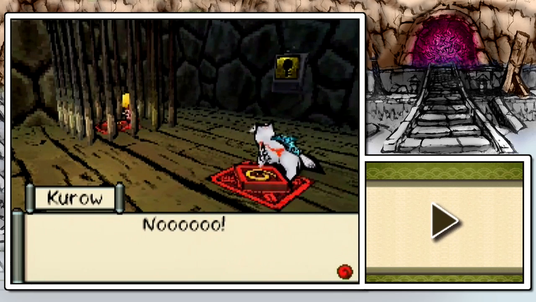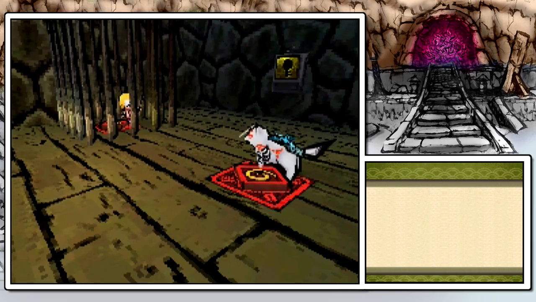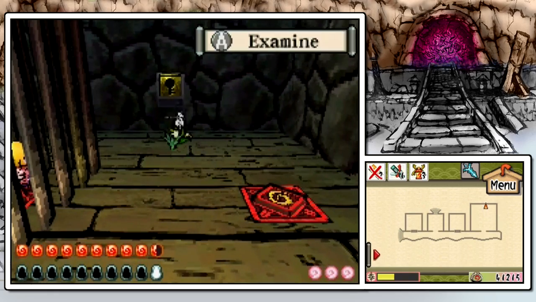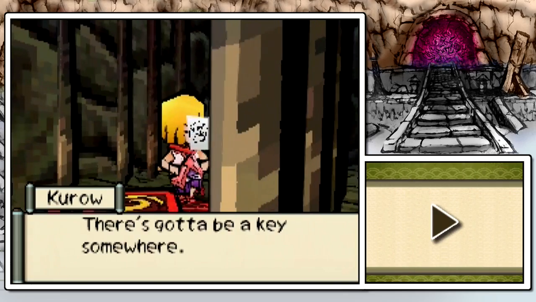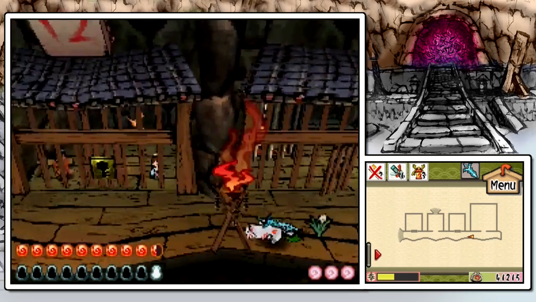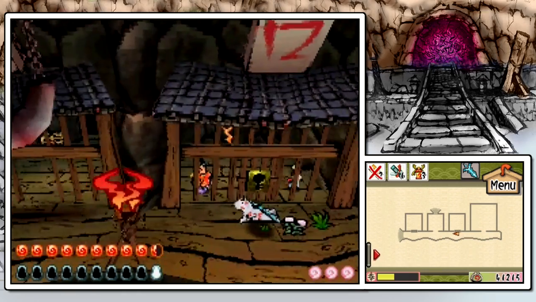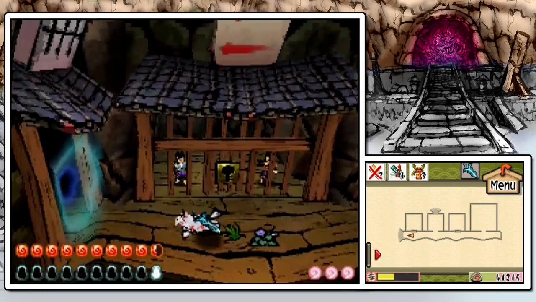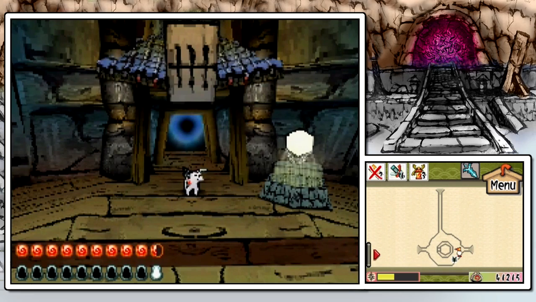Whoa! No! Dude, get me out of here! So, convenient for us that it fell on Kuro and not us, so we can actually go around looking for a key. There's got to be a key somewhere. Go find it. So, we got to take off without Kuro to go find where that key might be. And lucky for us, we have that whole area that is just opened up to us. So, that seems like a pretty good place to go look. Now, you can see what floor you're on instantly.